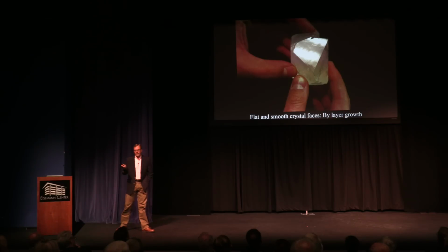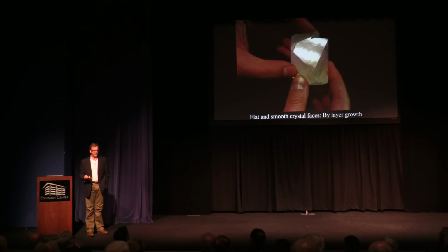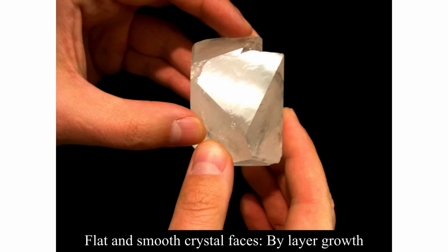The ultimate question that we're interested in answering here today, however, is this, and I hope that this talk gives you a little impetus to look at your mineral specimens differently. If you're not used to doing this, instead of just looking at them with the light so that you can see the colors beautifully, hold them in the light until you get specular reflection. And that's what I'm showing in this slide here. This is a quartz crystal with very flat surfaces. It's a clear Herkimer diamond. But if I get the light just right, I get full reflectance of that light off the surface.